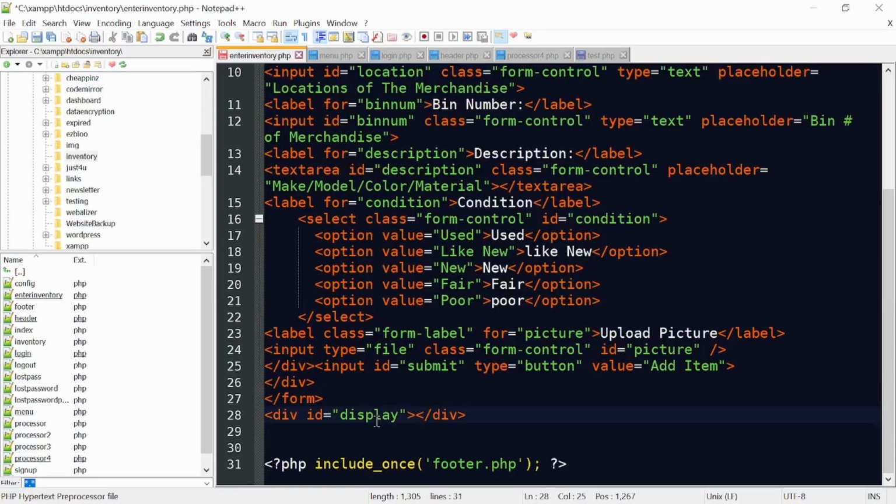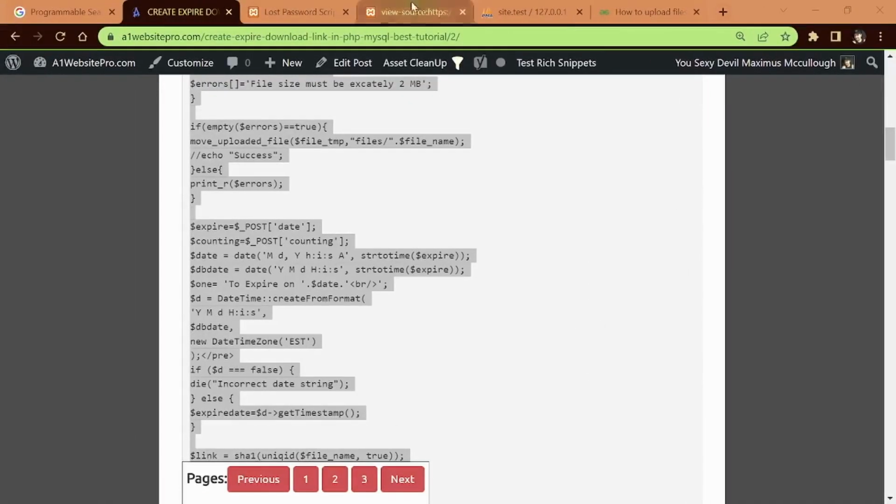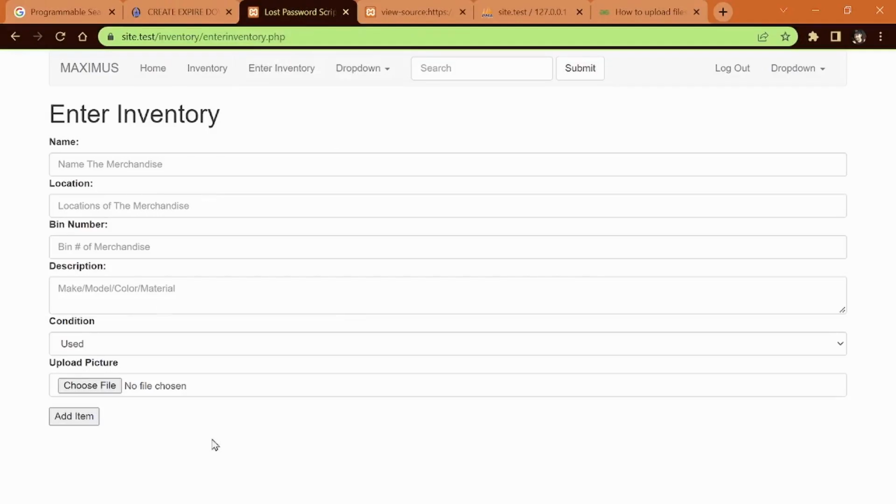Whenever they submit this page, it's just going to reload with another blank form. It'll go ahead and enter everything. But as they're entering the next one and the next one, this page will just stay here. So it's just going to submit to itself. And that way we'll have a little printout on top, item added, add another item.